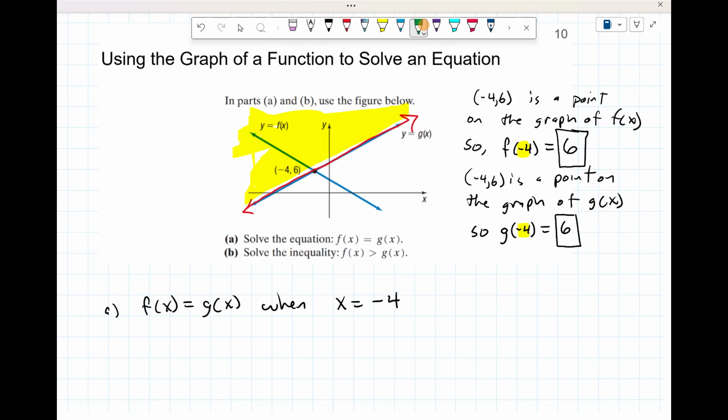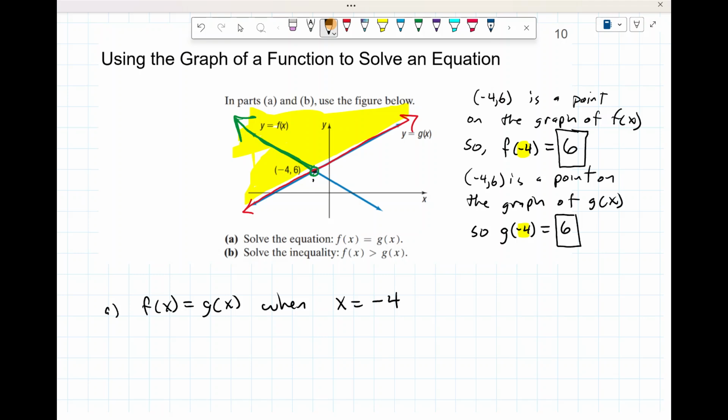So if we look at f of x now, f of x is this line right here. So when is it bigger than g of x? Well, it would be in this section, starting at the point of intersection, going to the left, right? So how do we express this? When is f of x greater than g of x? Well, think about for what x values is f of x greater than g of x?